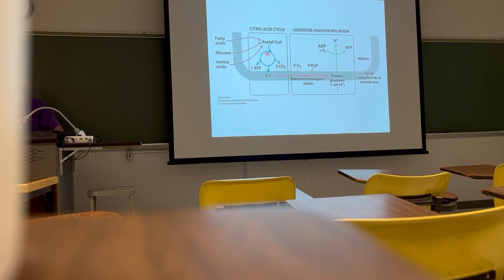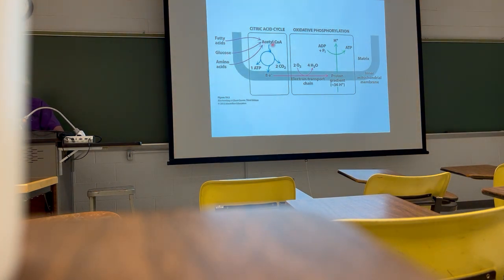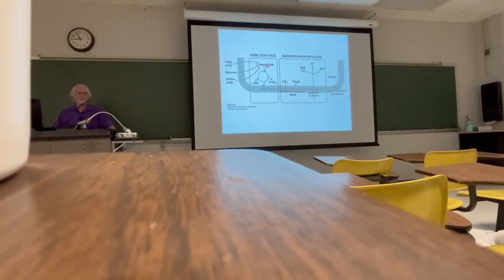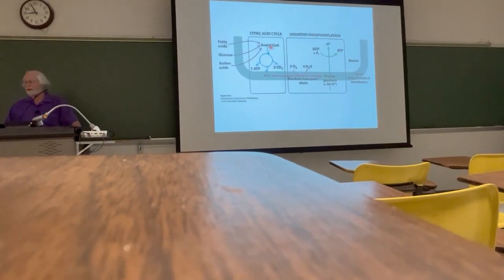So the electrons that came from acetyl-CoA are conserved as FADH2 and NADH, and important as an energy source for ATP synthesis. Acetyl-CoA can be made from glucose through glycolysis and the pyruvate dehydrogenase complex. It can also be made by degradation of fatty acids and degradation of some amino acids. We'll look at those later this semester, but all of them can result in formation of acetyl-CoA that's used as an energy source that's important for making ATP.